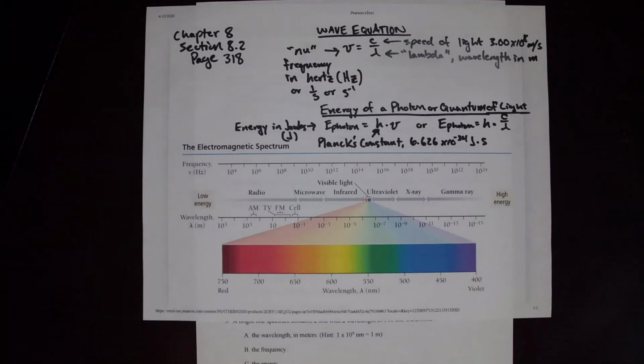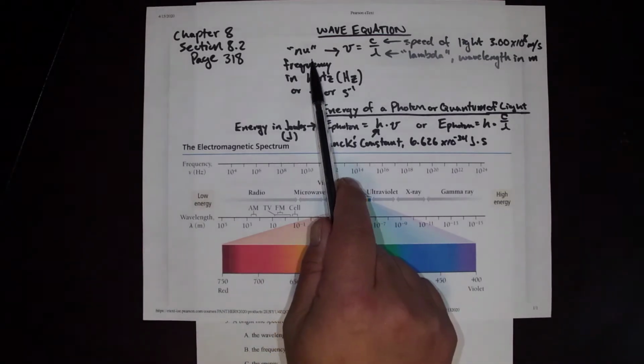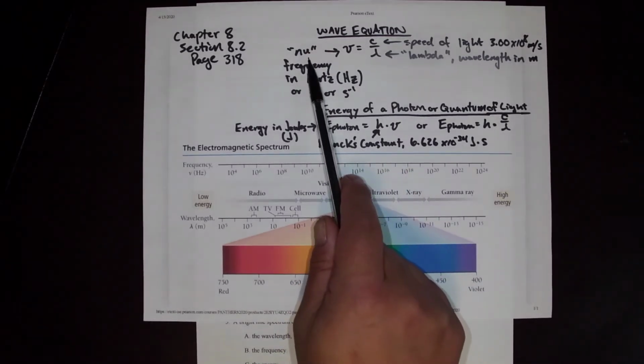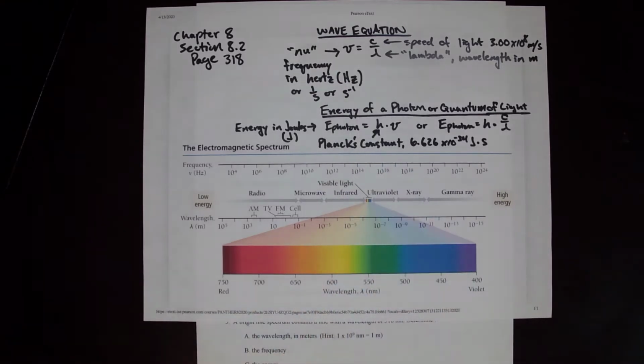And up above we have the wave equation, and usually this is kind of like the chemistry joke where you say, hey, what's new? Well, your response should be, well, c over lambda. That is pronounced nu. That's the Greek letter for that. And nu stands for the frequency, and this is going to be in hertz, or cycles per second, which is kind of a strange unit to begin with, but it's 1 over seconds. That means how many waves per second or how many cycles per second. And sometimes you also see it written as seconds to the -1.